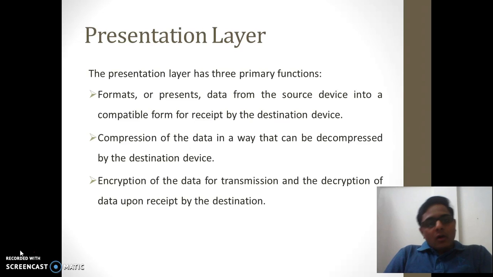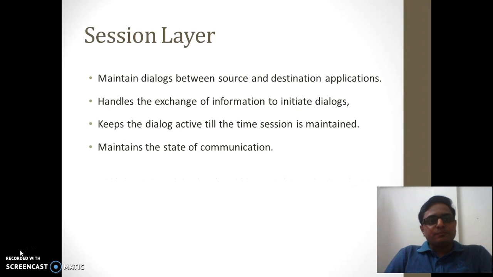Along with the image format, while transmitting the image, it is first compressed, and then after compression it is encrypted in a specific binary form, and then it is transmitted to the end device where the receiver is receiving the image. The presentation layer again decrypts the message into the original form and then forwards it to the application layer. So whatever graphical images or display part is used, that is the responsibility of the presentation layer.